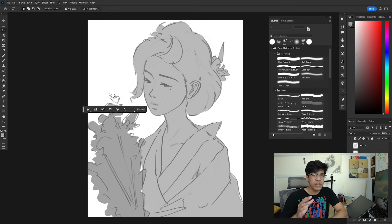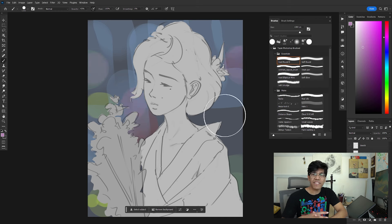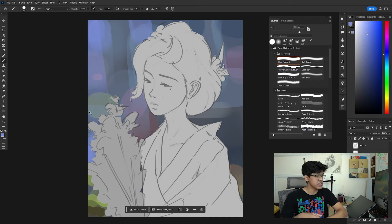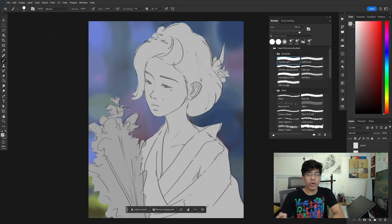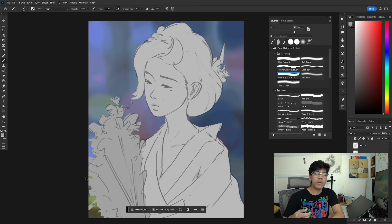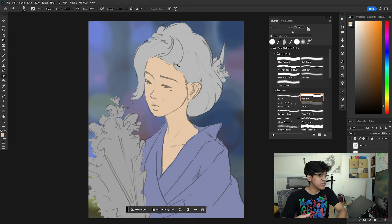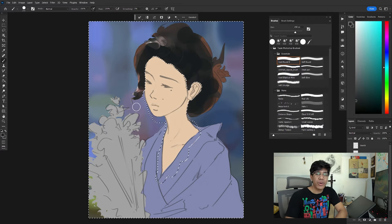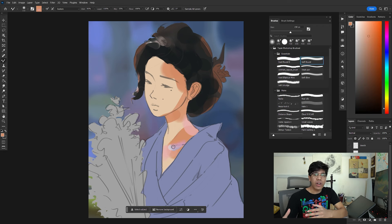Make sure you go to the Huion site to install the drivers — that's very important, or else your pen sensitivity will not work. You'll also want to recalibrate the screen display to make sure your colors look right. Unfortunately, the user manual didn't cover that, so I had to search it up. You hold the power button for a couple of seconds, the menu shows up, and you can start adjusting colors. Before I got my iPad Pro, I actually did draw on a pen display, so I'm excited to see how much of my iPad art can translate over to Photoshop.